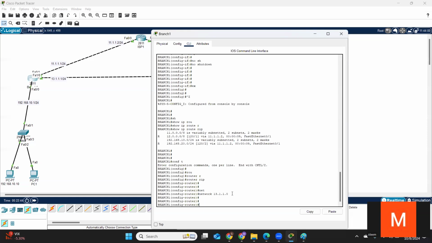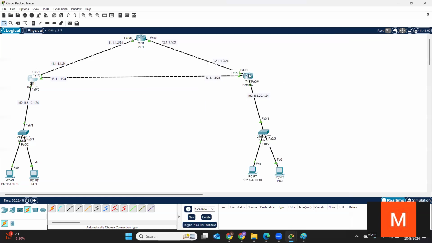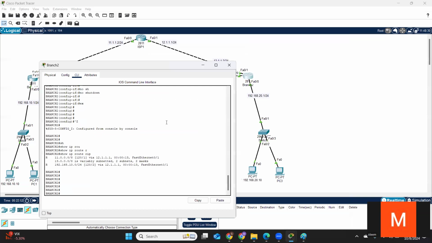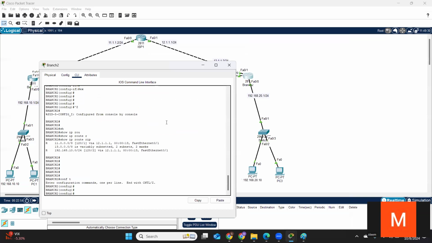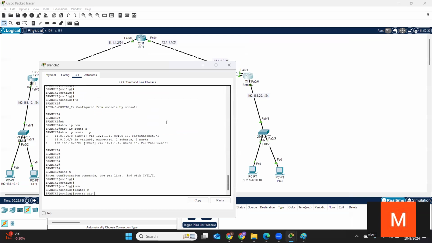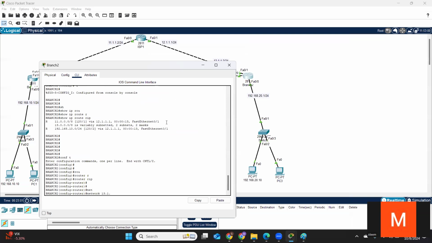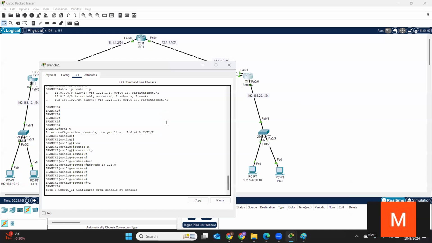Again I am advertising one more prefix, 13.1.1.0, and the same advertisement here: config t, router RIP, network 13.1.1.0.